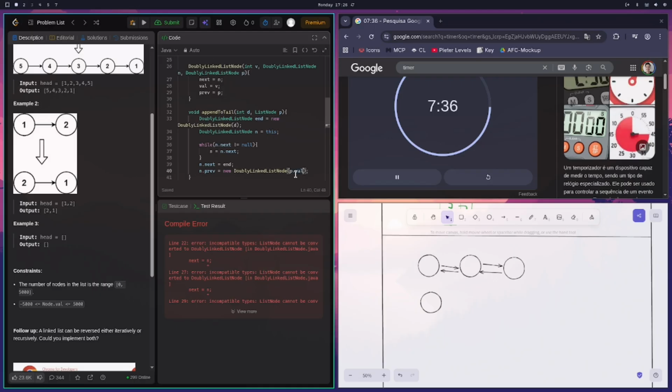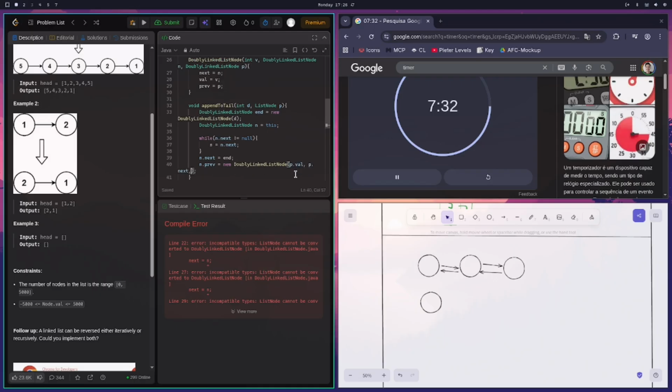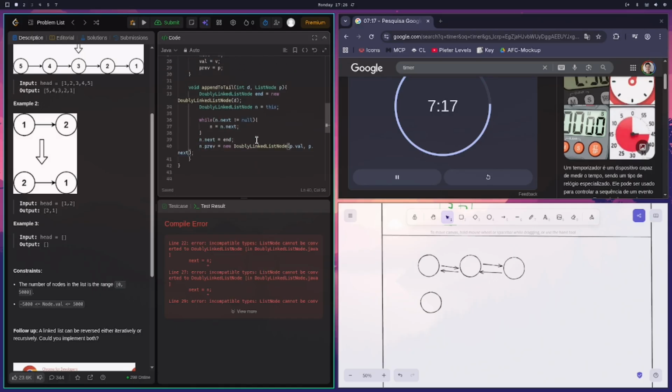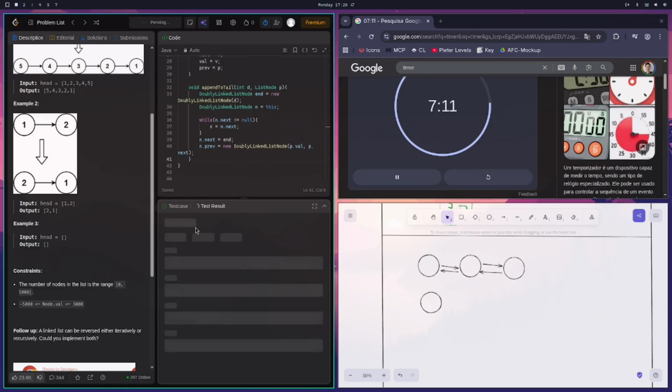P.value and P.next, P.previous. Oh, I don't have a previous, so that's it. Right. Now this should be fine.